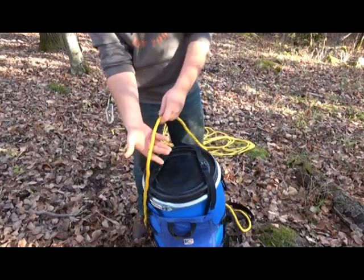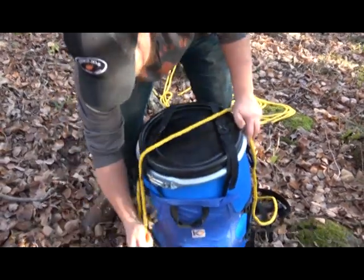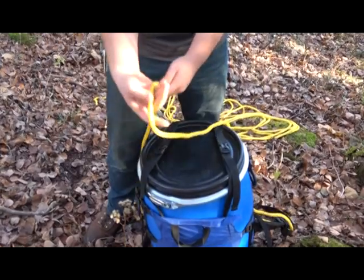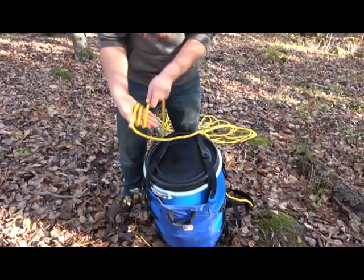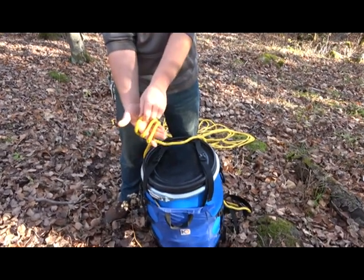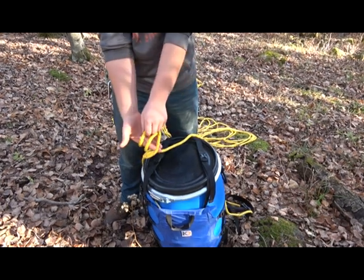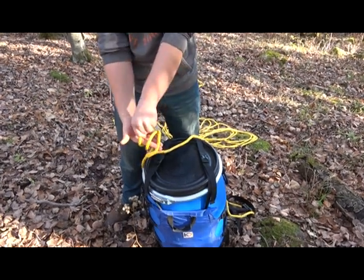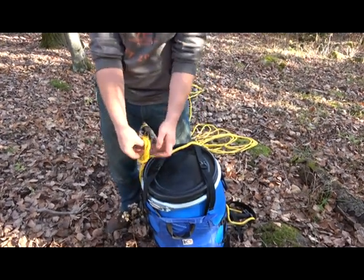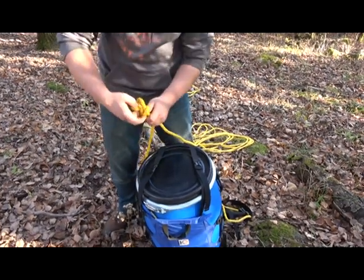The first step we're going to do is take our rope, find where we need to attach it to the barrel, and then pick it up, and then start wrapping it around our hand. We're going to do 3 wraps, 2 wraps around, and then we're going to take this rope right here, bring it over to the other side, and then take the other one that's on that same side, and pull it to that side as well, and then pull it through the little loop that is created by those other loops that you made.